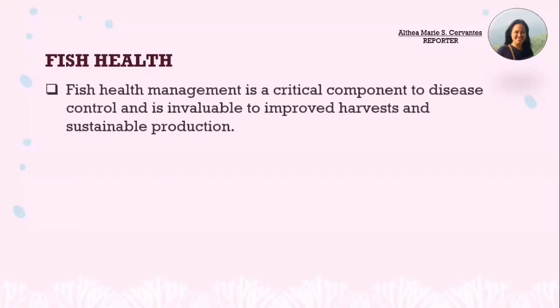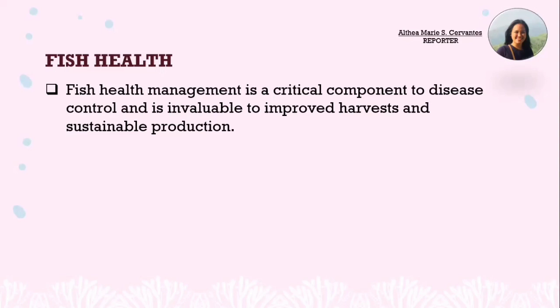Fish health. Fish health management is a critical component to disease control and is invaluable to improve harvest and sustainable production. Why is it a critical component? This is because it is one of the main factors to be considered when you are an aquaculturist or you are fond of having a fish as a pet.